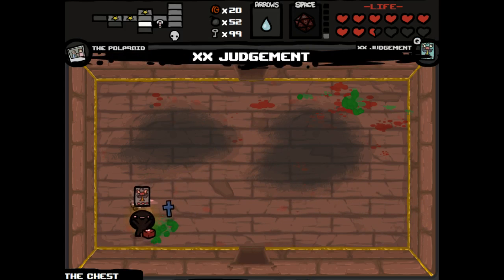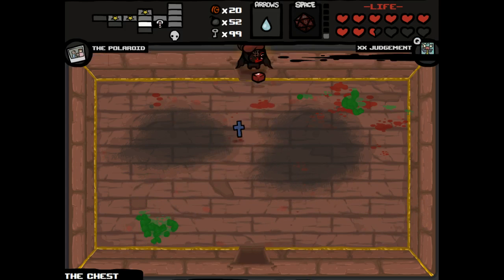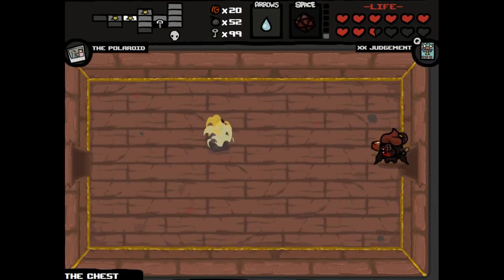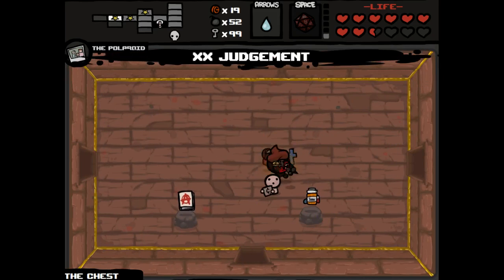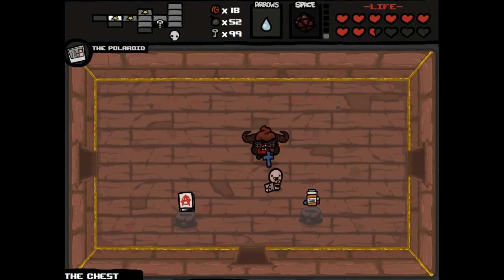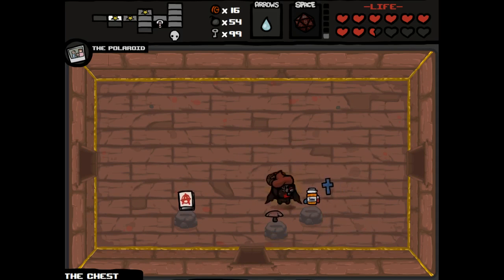Two of you dead. Judgment spawns us an item. Just in case it's an item we want to reroll, we want to spawn it in here where all the other items are. And I will pay my damage to do so. There you go. That's a damage up, I'll take it.